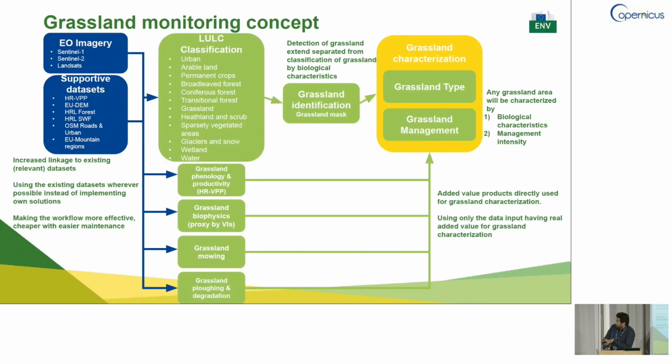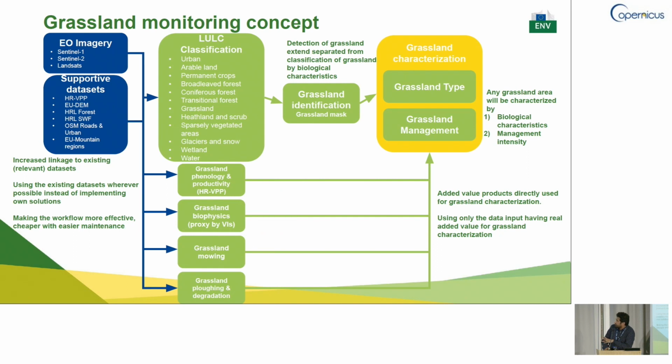So this project has several components. First is identifying the grasslands, and then once we identify the grasslands, we want to categorize them into different types, like alpine, wet grassland, dry grassland, and so on. And then also monitor the grassland management that has been done so far. And we want to do wall-to-wall coverage, and also make it operational and easily accessible by the users as well.